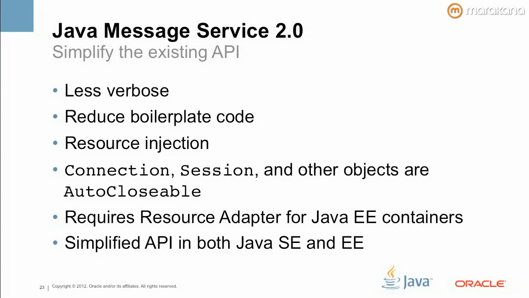Now JMS. JMS was last revised in December of 2003. Long back. We're in 2013, so that's almost 10 years ago, effectively. By that time, JDK 1.4 was not released. So there are a lot of changes that have been made in the Java platform itself, and the goal of JMS 2 is really to catch up with all those improvements and incorporate those features as part of the JMS 2.0 API.